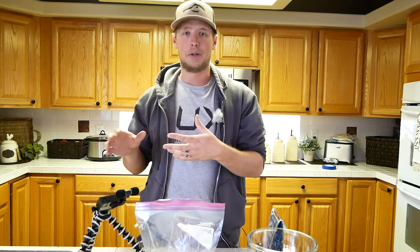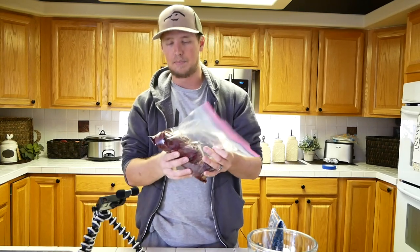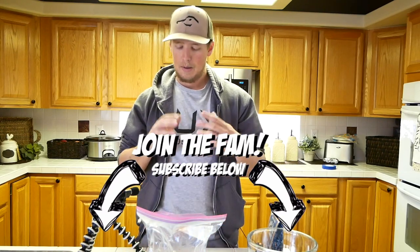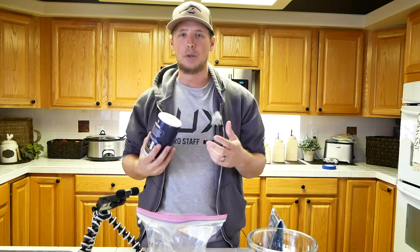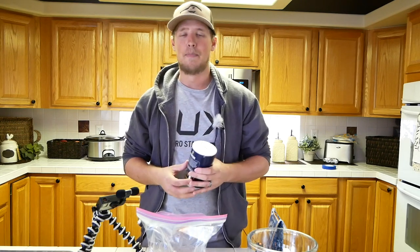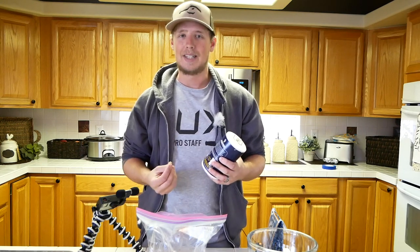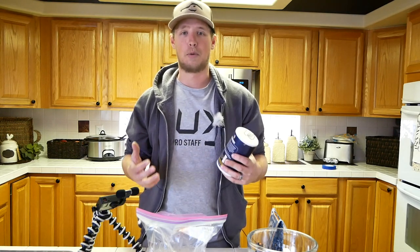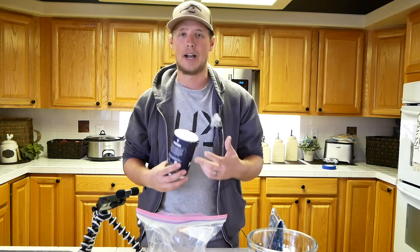We showed you cutting up the goose outside and how to get the breast out. Once you're done with that, you're left with these breast pieces. The next step is to wash those breasts off. A lot of people think that goose jerky or duck jerky doesn't taste very good — it's kind of gamey. The trick to goose jerky or any jerky with a gamey taste is the prep process. You want to make sure that you are brining this stuff for 24 to 48 hours. We're getting prepared for the brine now, and then we'll come back later and actually do the jerky.